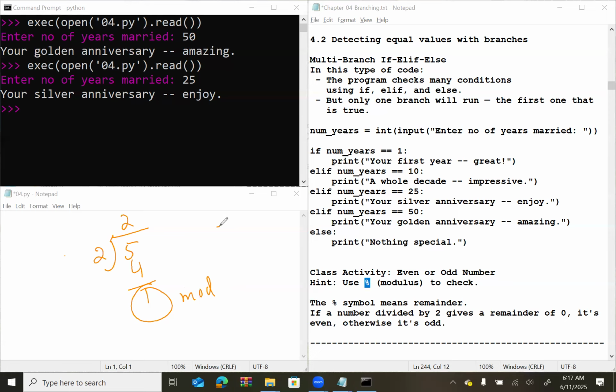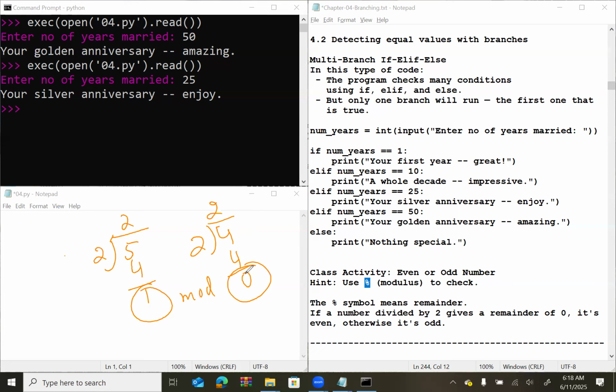For example, you have a 4, divided by 2. 2 2s are 4, remainder is 0, which is the mod. So this number is even. If the remainder is 0, the number is even. If the remainder is 1, the number is odd.